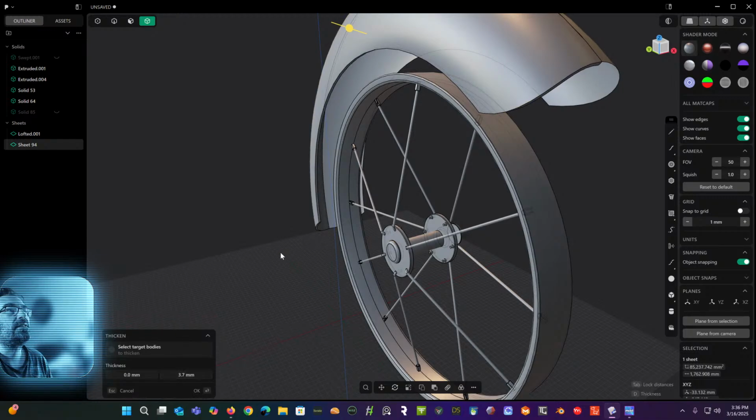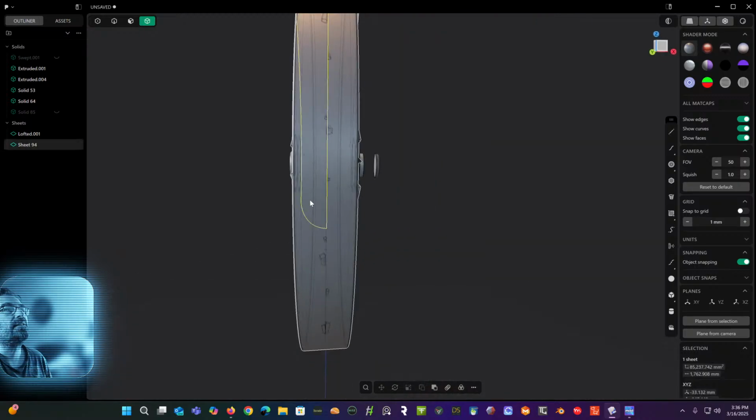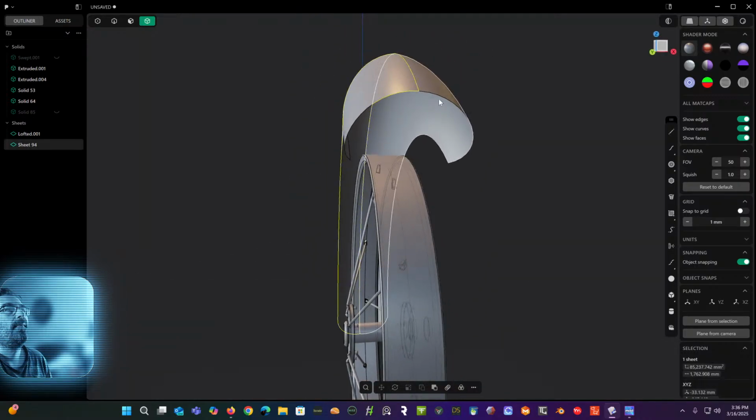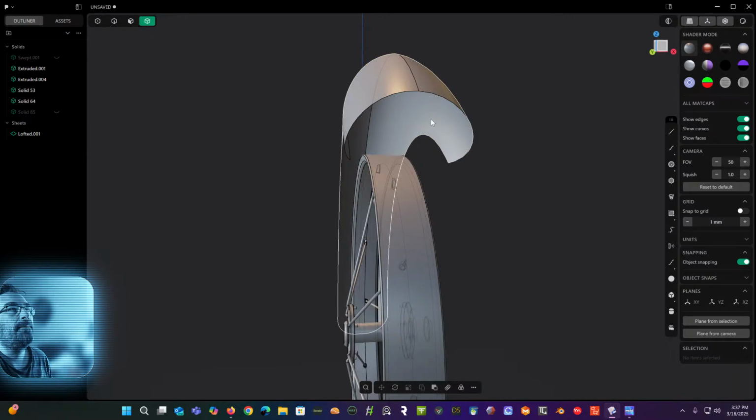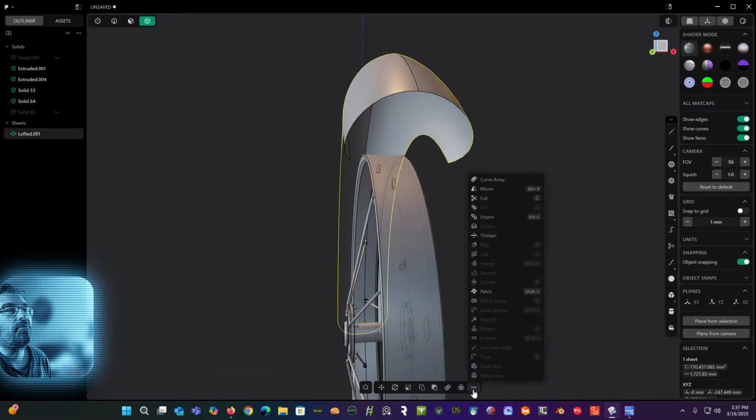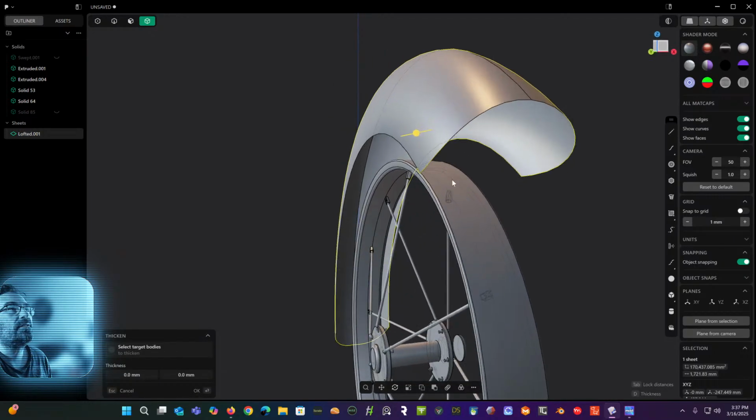And right now it's only selecting half. Not sure. I guess it didn't union those together yet. So let's grab both. Click J to join, which that did do. If we wanted to now, we could remove any redundant topology if it had any. And now we need to go to thicken. I forgot that I have to join them. They work like curves.